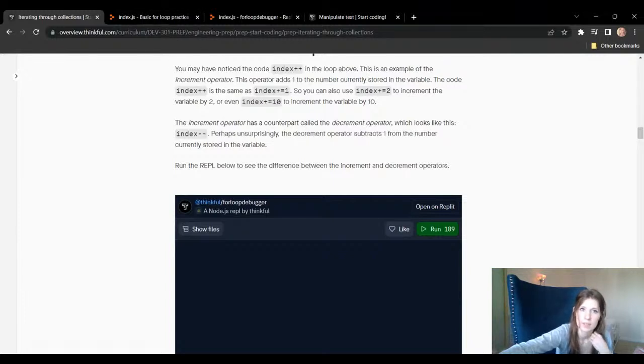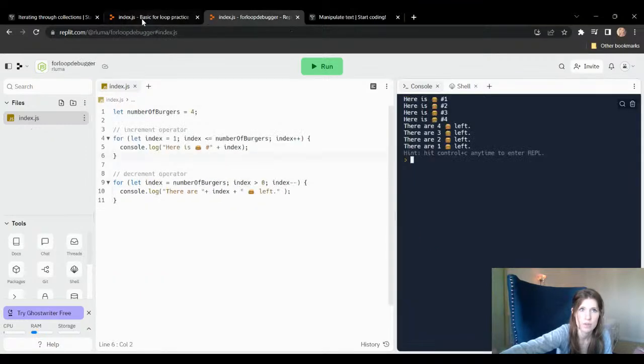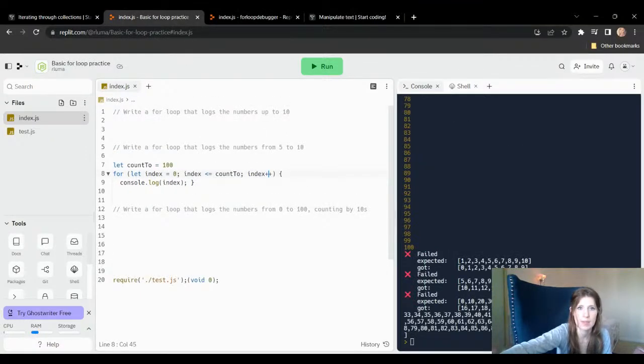So it would be this one here. Index plus equals 10.